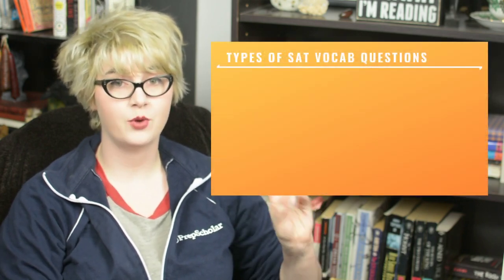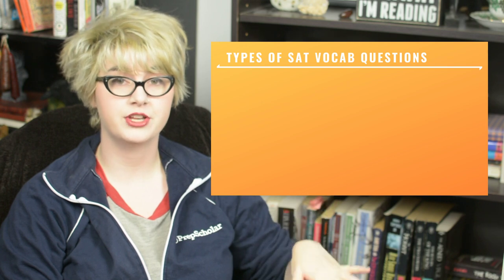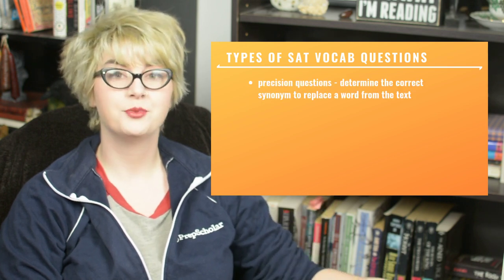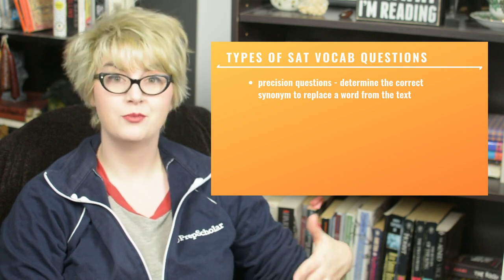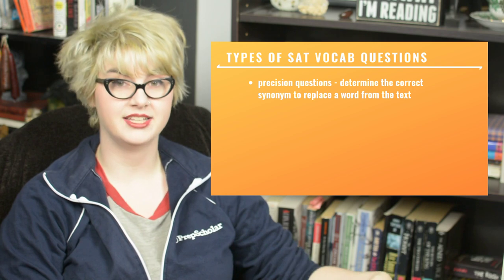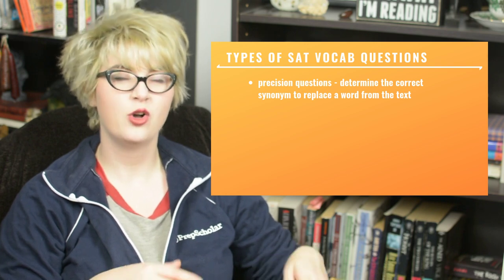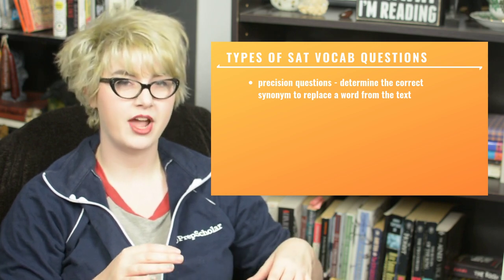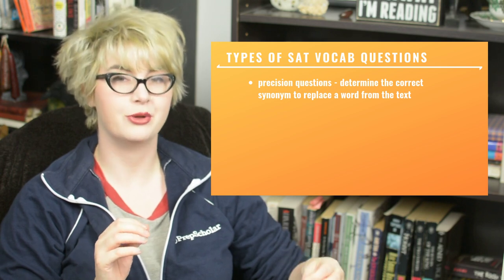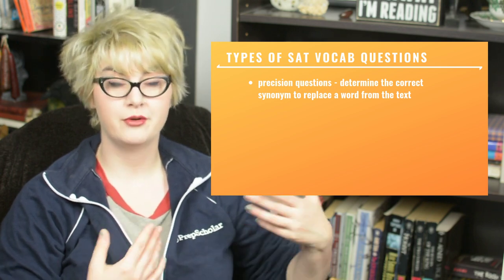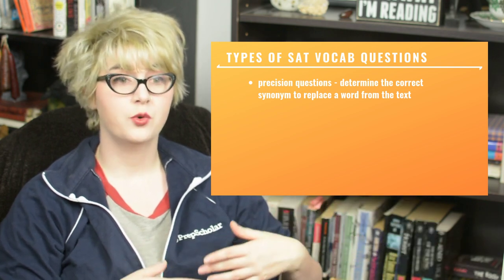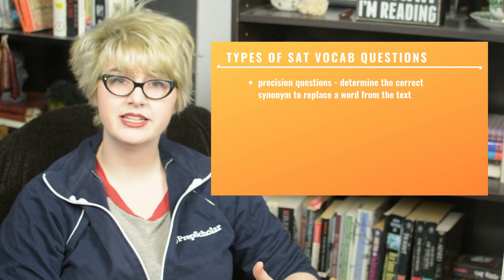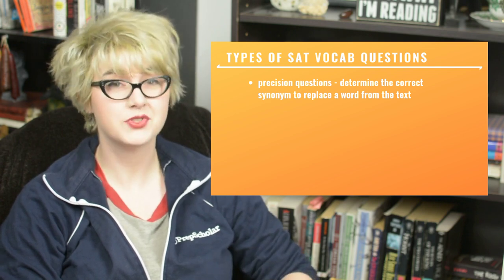So the new SAT has two different kinds of questions about vocab. The first is going to be precision questions. Precision questions are going to be what you find on the SAT writing section. They're going to be more similar to the old SAT style, where you're not quite filling in the blank in the exact same way, but it's going to be a little closer to that needing-to-know-the-definition thing. There's only, however, going to be 2 to 3 of these questions on the entire test, so they don't carry as much weight as they did in the past. You don't have to worry about them quite so much.